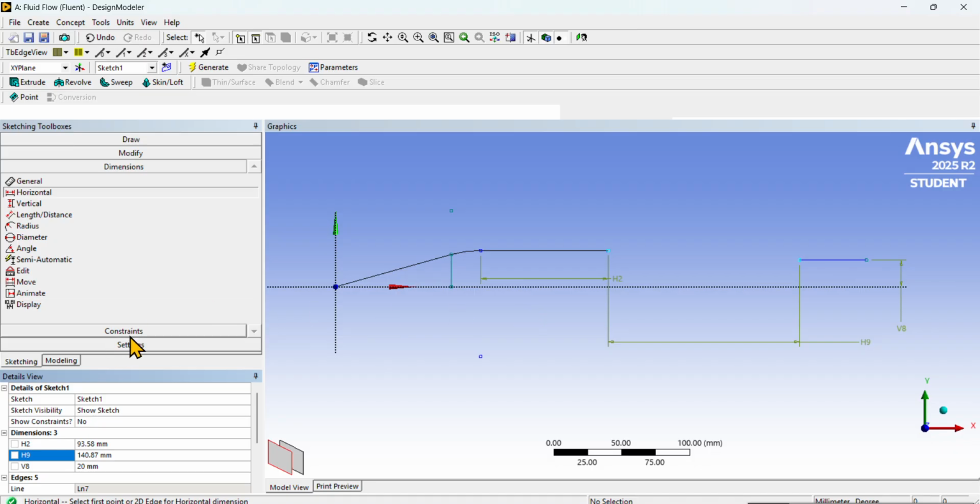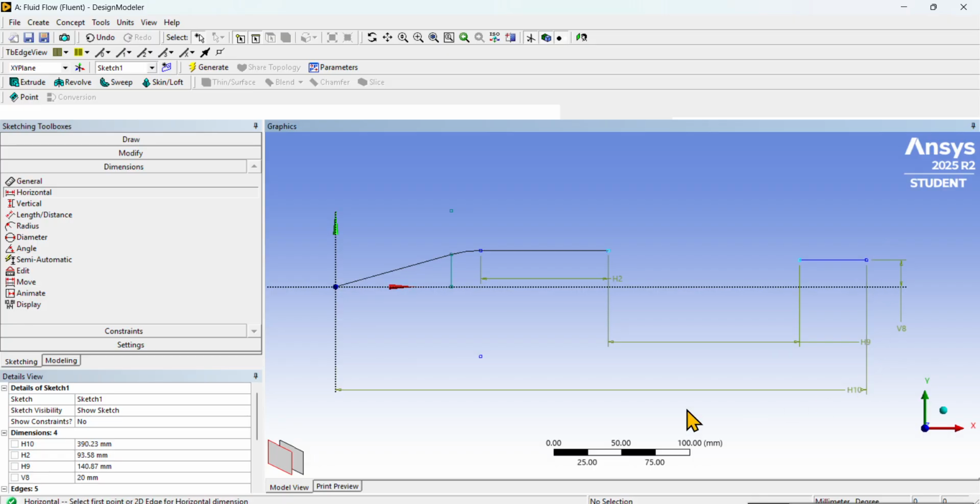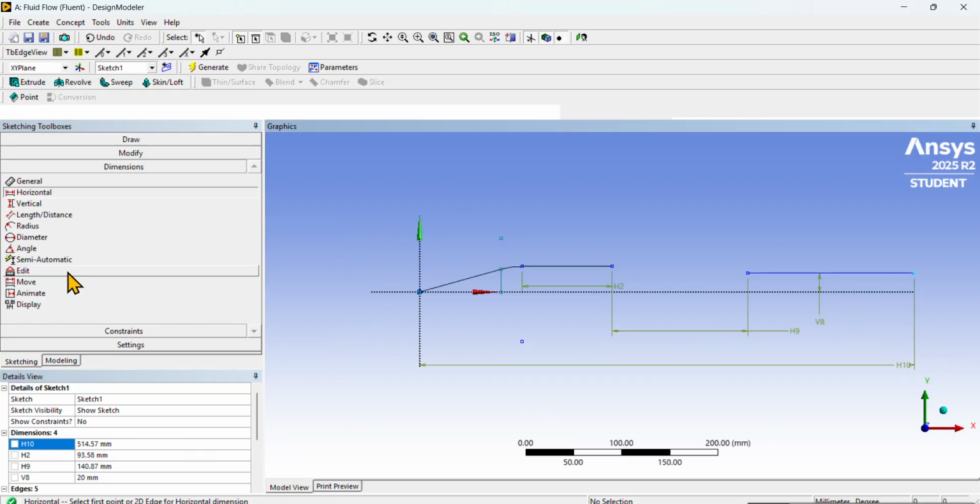Now we have the horizontal distance from the axis to the end point. So the horizontal distance we have, which is H10 here, is 514.57. So this is the horizontal distance from this end point to our axis.